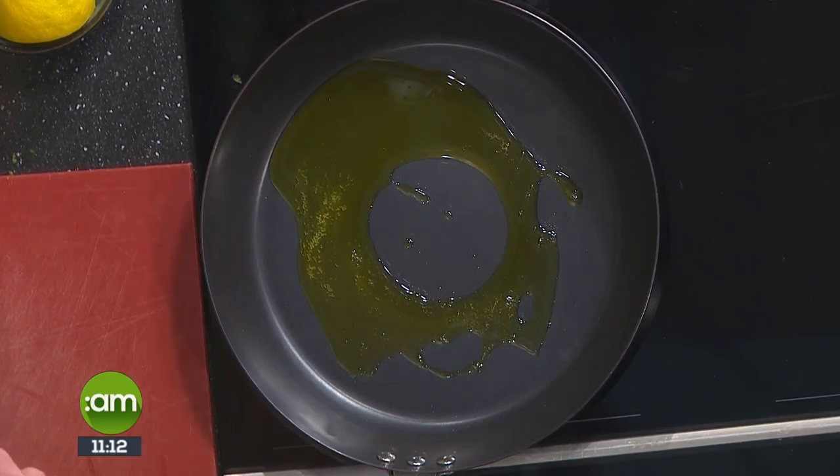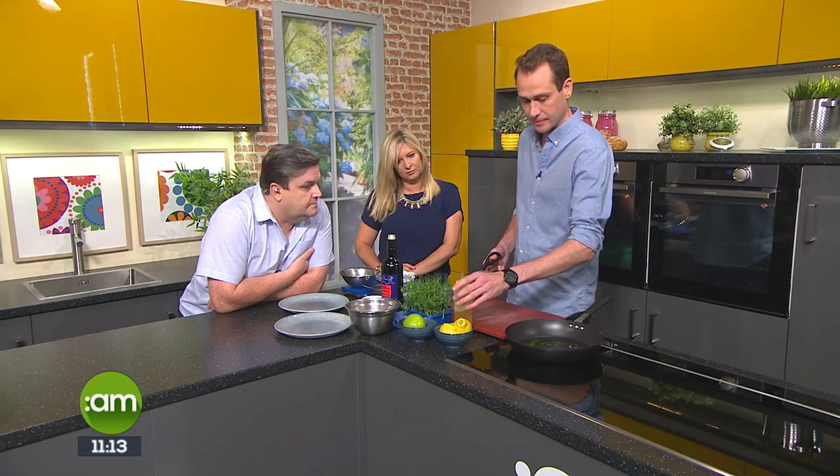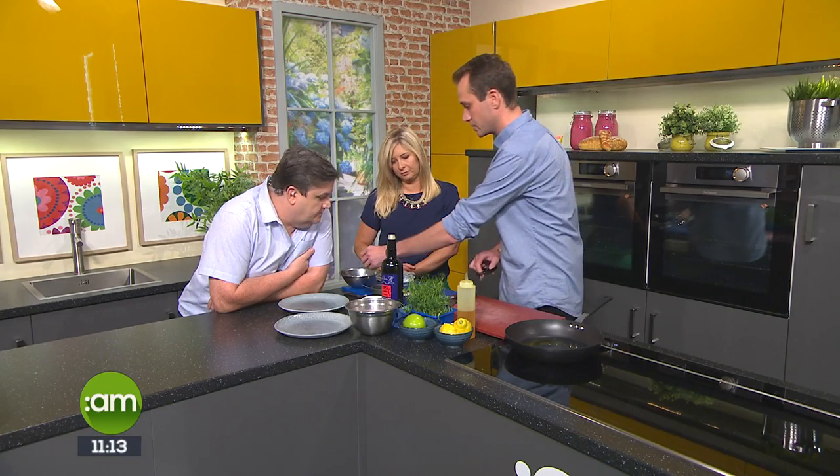With the mackerel we're also going to add the pea shoot and apple salad. Now I understand pea shoots aren't easy to get hold of, so if you can't get hold of them then rocket or watercress is just as good. But you will find pea shoots in selected stores. I do love rocket on everything — and sriracha since I tasted it here a few months ago.